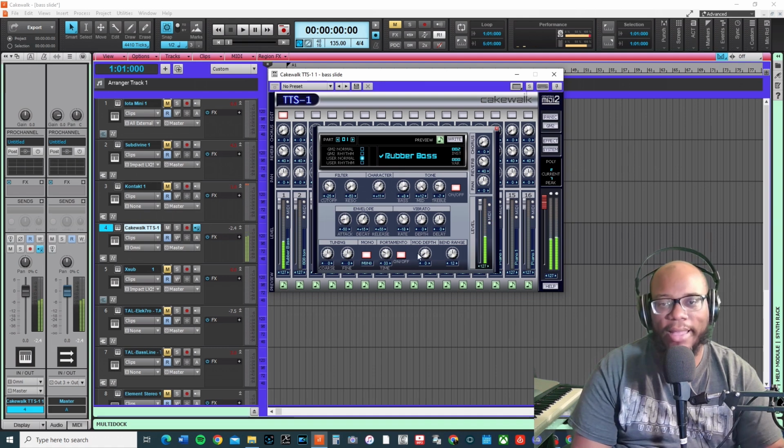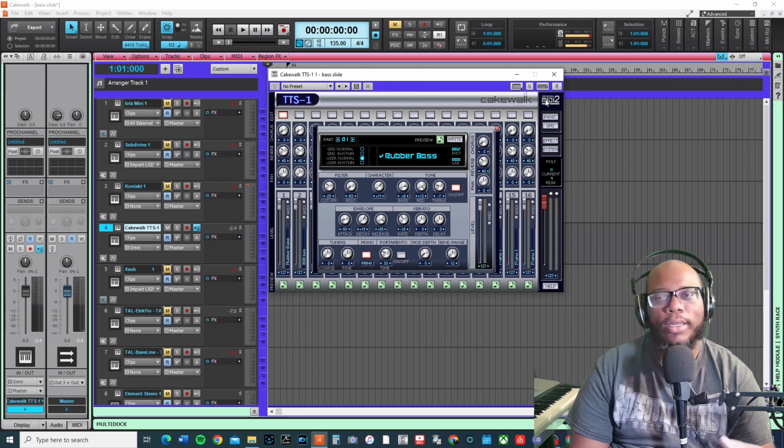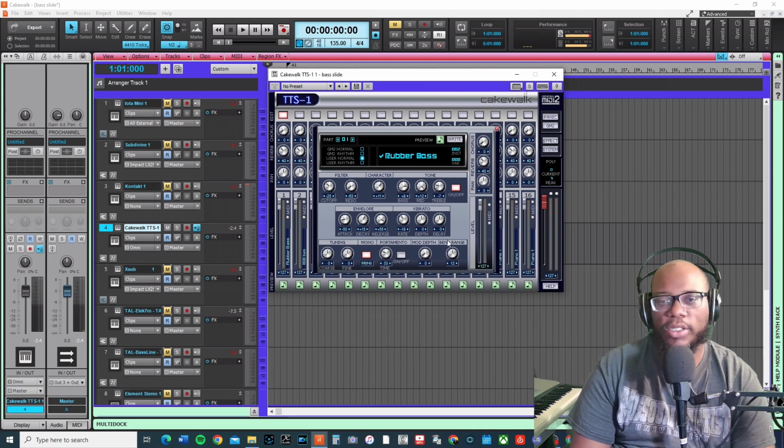Okay, but I do like that you can adjust some of the parameters to get some different sounds out of this. All right, I can take this sound and I can make it sound a bunch of different ways, which is really cool about any plugin that has those manipulatives or different characteristics where you can adjust it. I appreciate that in every plugin that I come across, because some plugins, you just got that one sound or you got multiple sounds, but you can't do anything to tweak them. I want to be able to tweak everything in a sound. So this is one reason why I like this.